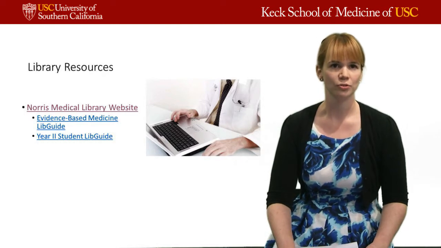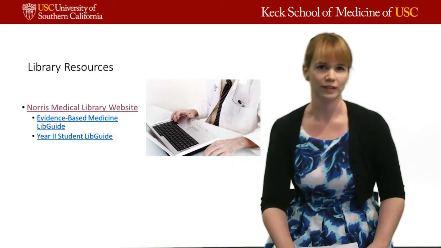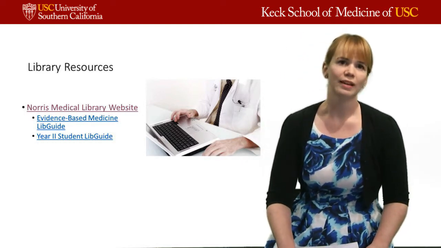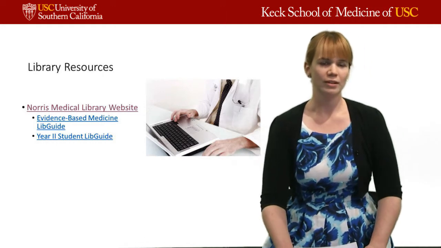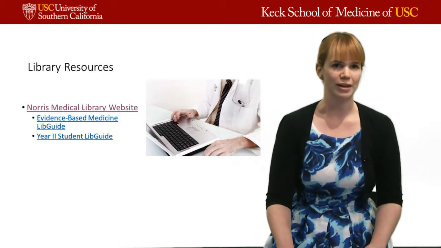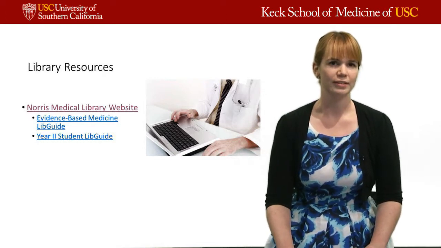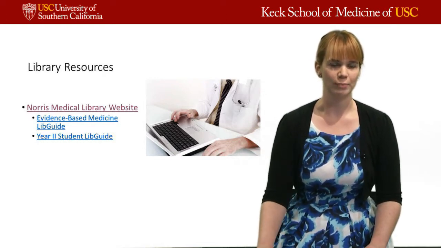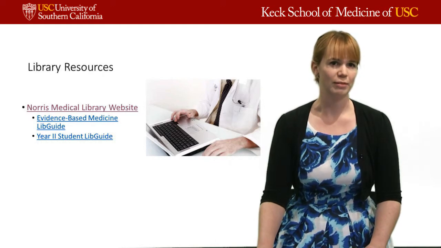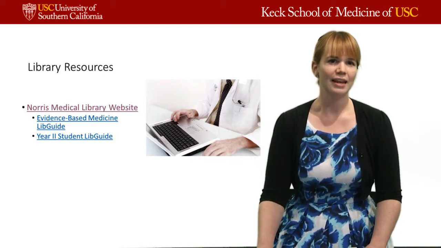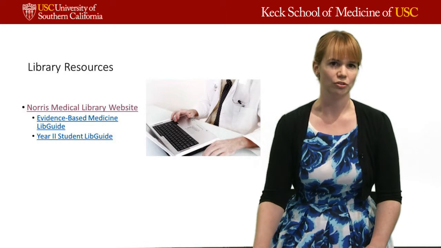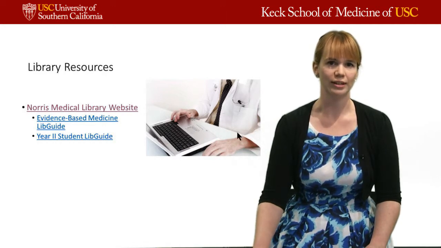So starting with library resources, you can start with the Norris Medical Library website. The Norris Medical Library website can be a little overwhelming for a starting point, and so I usually recommend our LibGuides. LibGuides are sites that were created by librarians that focus on resources relevant to a topic. So we have a LibGuide dedicated primarily to evidence-based medicine, and that information can also be shown on the Year 2 Student LibGuide. So let me show you how to get to those.